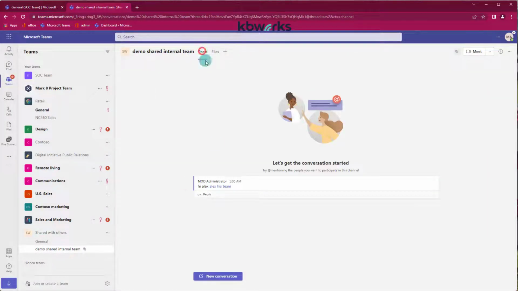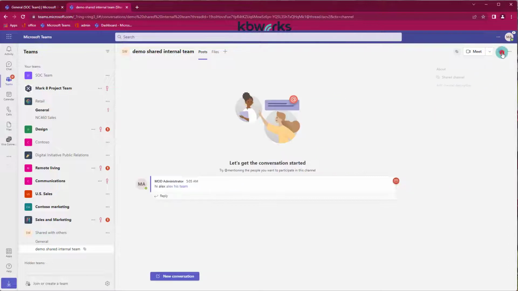Further on, when we go down, we have the full message bar, but we do not have all extensions here. And we can have a meet now or a meet in the channel with the shared team members. Be aware, this is all internal. We can also view who are the members and who shared the channel. Now this is really perfect.